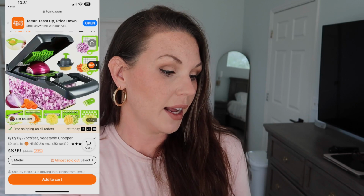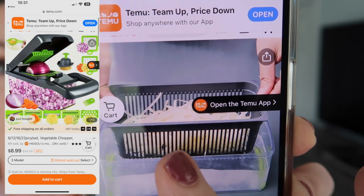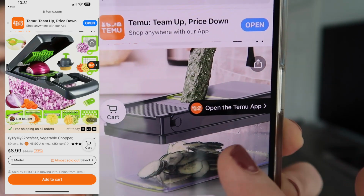So that for me was a really good deal. Yes, it is kind of gimmicky, but like I said, you don't know you need it until you do. It was $15.49. This is how you clean. It comes with that little tool to clean all of the little crevices. It also comes with a strainer so you can rinse things out.